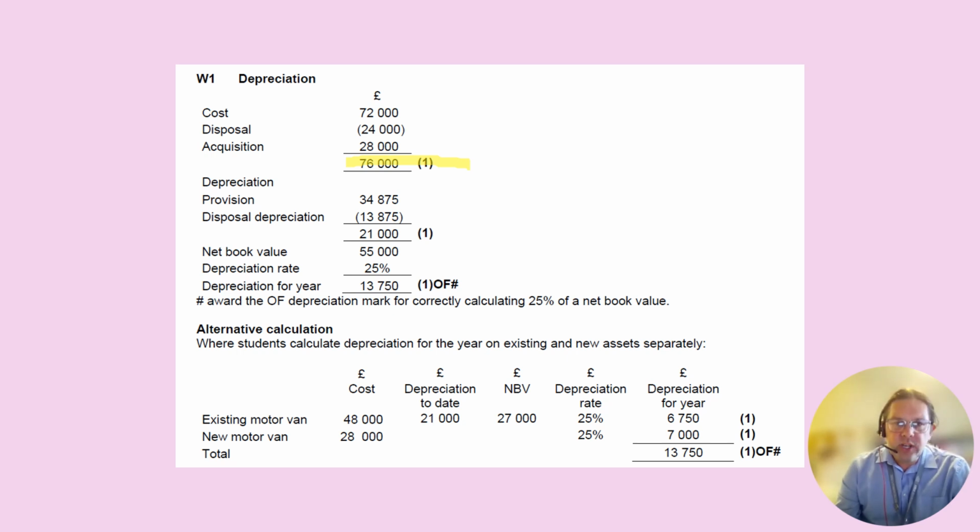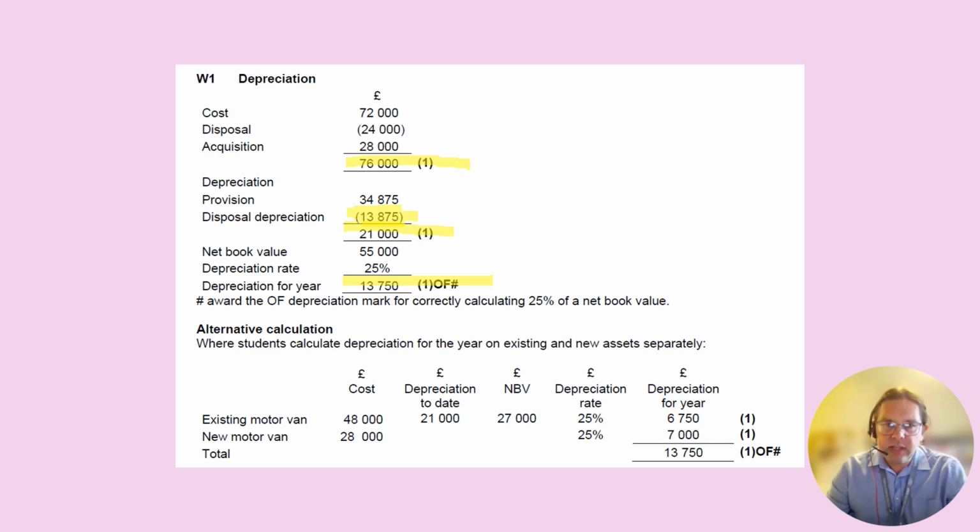The depreciation, this is the extra bonus mark that you can gain. You can use the 34,875. You would still gain a mark down here. So for this bit here, but you will lose this extra because the depreciation on the disposed asset has to be cleared. So you've cleared the cost here, so you need to clear the depreciation here. So effectively, the depreciation T account has got 34,875 on the credit at this point in time, 13,875 on the debit, so the net balance is 21,000.